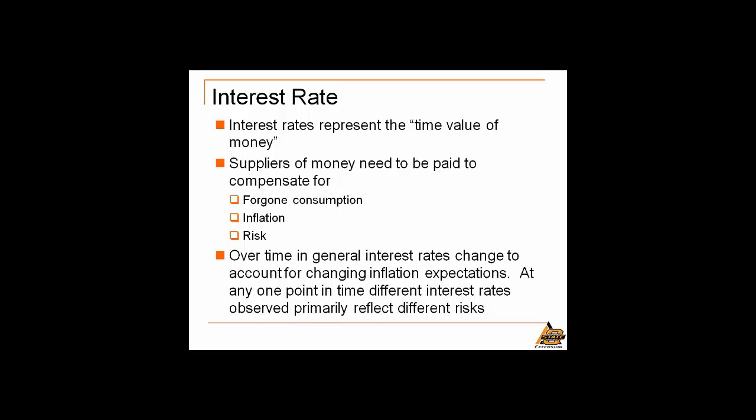Another observation about interest rates is that many different interest rates can be observed at any one point in time. As a matter of fact, a particular lender might quote different interest rate offers to two different customers on the same day for similar types of loans. This is a direct result of different perceived risks. Loans that are perceived to be more risky for the lender will only be made if the reward, i.e. the interest rate, is high enough to compensate for the higher degree of perceived risk.